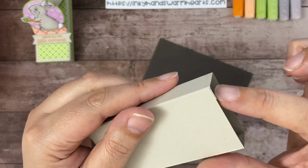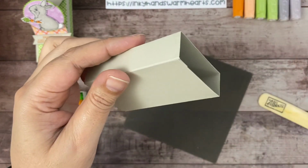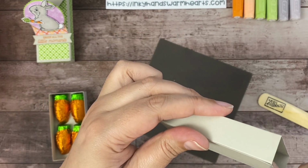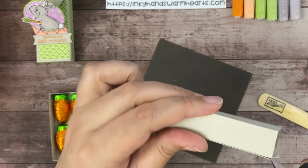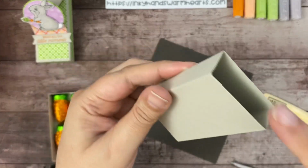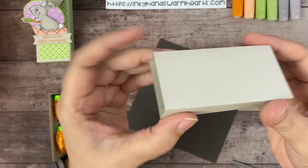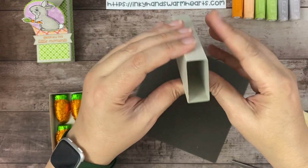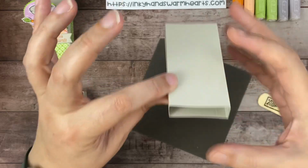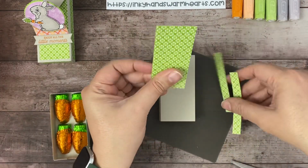Now I have a tiny hair, I don't know if you guys can see that right there. I'm just gonna take my paper snips and see if I can trim it away. There we go. It's just a hair of cardstock that was sticking out there. But for the most part, we have a really nice little sleeve, okay? And what we're gonna do next is we're gonna attach our DSP onto it.